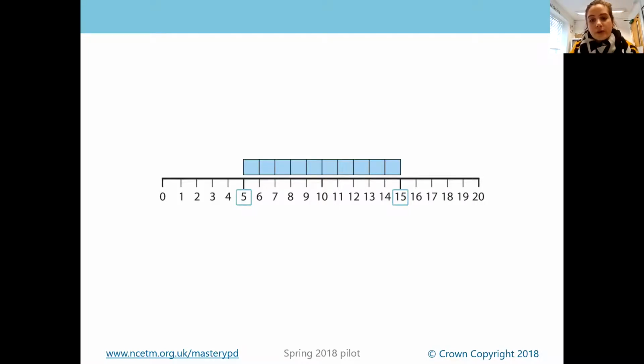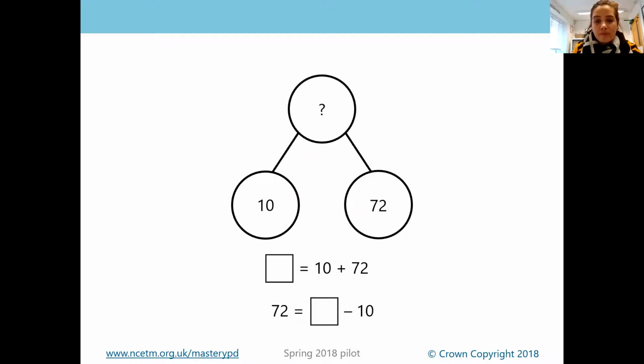Okay, so if we look at our relationship between 5 and 15, we've added on 10, and we can see that extra group of 10 that's before our 5, our ones digit. If I move that now, you can see that the relationship between 8 and 18 is added on 10 to 8 to make 18. And you can see the relationship between 2 and 12. I've added on 10 to 2 to make 12.